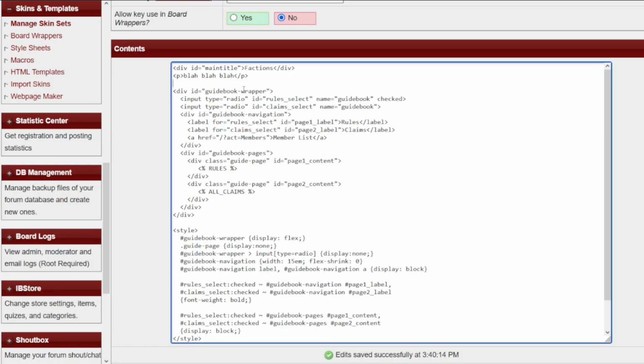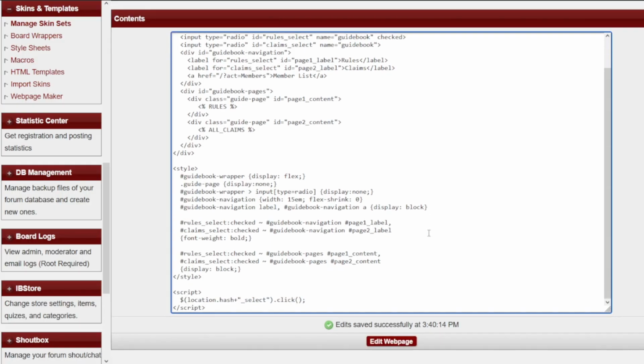Then you just have one set of styles, and you're not writing more styles for each individual page, and everything's consistent throughout your entire guidebook. And we're going to change the IDs and things so that it's not conflicting with the main navigation if you're also using this technique or any radio button technique for the main navigation.